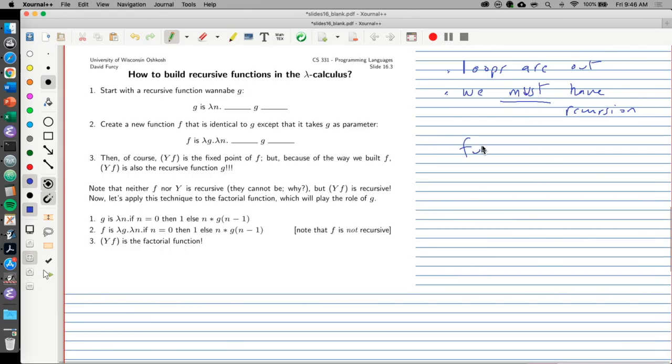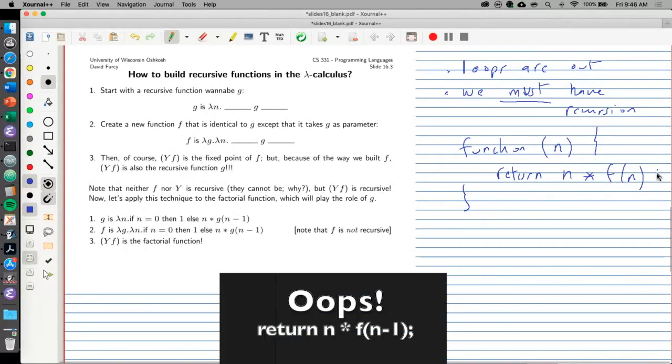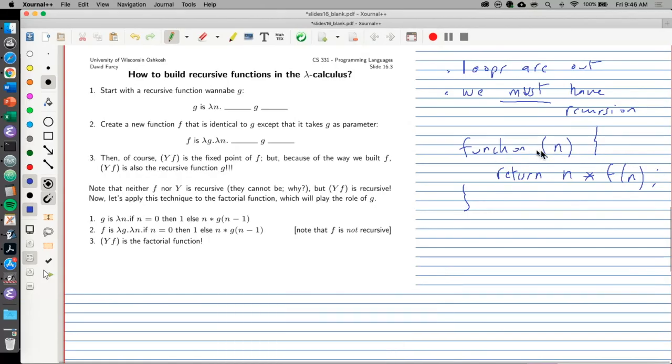Why? Because remember, a recursive function, let's do the factorial function, right? It's a function of n that returns n times f of n minus one. But the problem is, to do a recursive call, you need to give a name to that function. And in the lambda calculus, all the functions are anonymous. So how would you call that same function inside of itself? You can't. The only way you would do it in JavaScript is we give a name to that function. So we call it f. So f is this whole thing. And then we call f inside of itself.